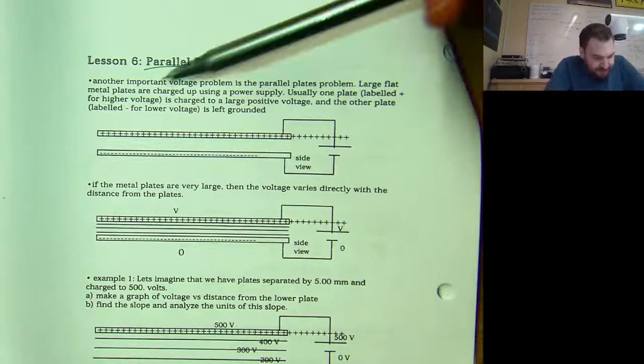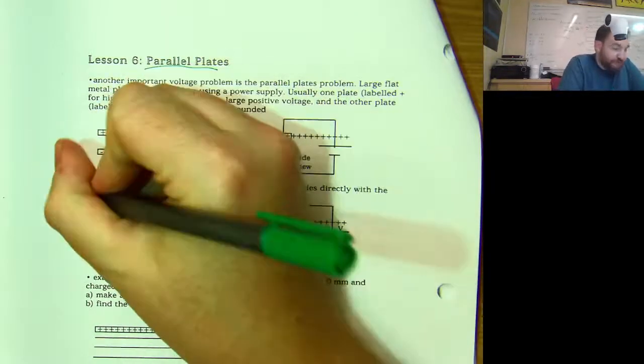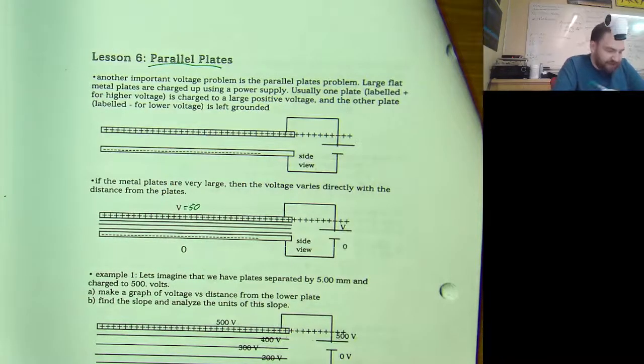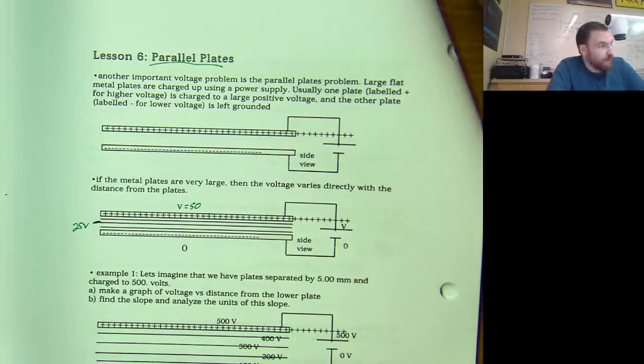Okay, so if the metal plates are large, the voltage varies directly with the distance from the plates. What that means is this. If the bottom voltage is grounded, so 0, and the voltage at the top is 50, to vary directly with the distance means halfway through, the voltage is going to be 25. And this requires large plates.